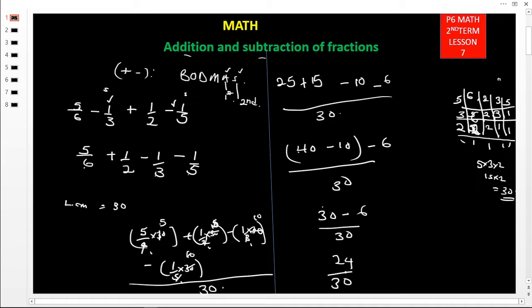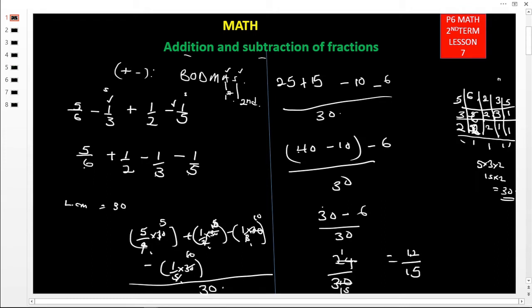Now when we look at this fraction here, these are even numbers. So when you go back to the divisibility tests, we said any number ending with a 0 or a 4, that number is divisible by a 2. So by 2 here we get 12. Then by 2 here we get 15. So here we have 12 out of 15.